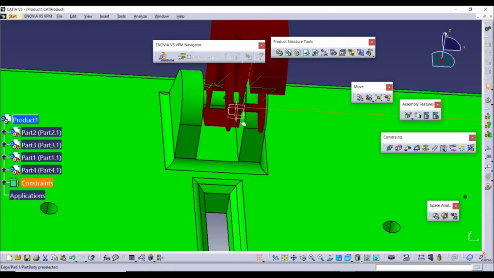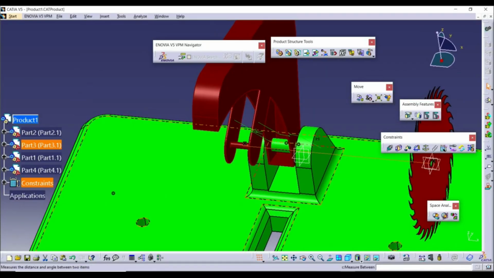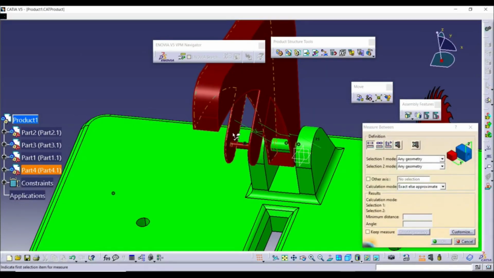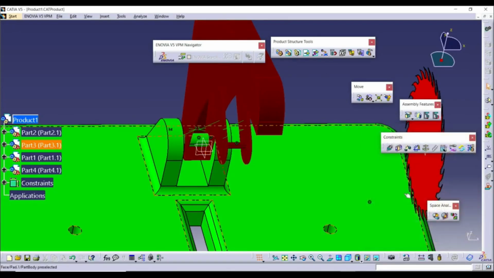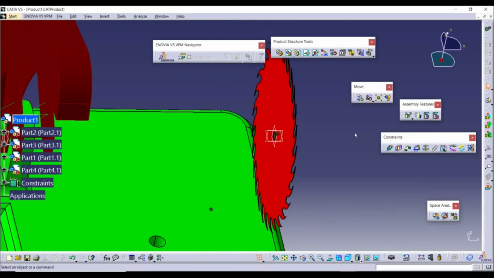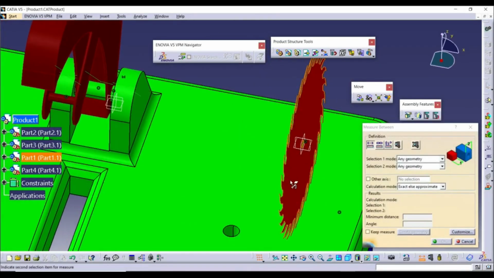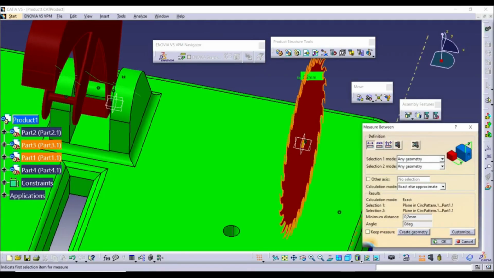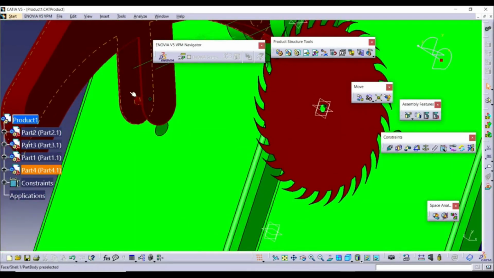between those two faces. So first let's measure the distance here. So let's go here to the measure between this face here and this face here, like this. This is 18 millimeters. Let's go with OK. Now let's measure the thickness of this part. Let's select this face and this face here. And this is 0.2 millimeters. Let's click OK. So the offset between this face here and this face here has to be 8.9 millimeters.